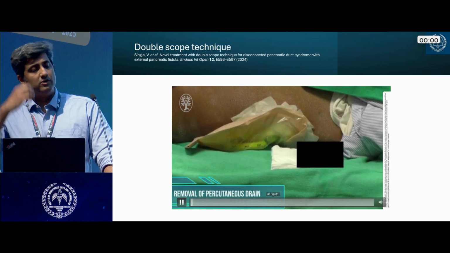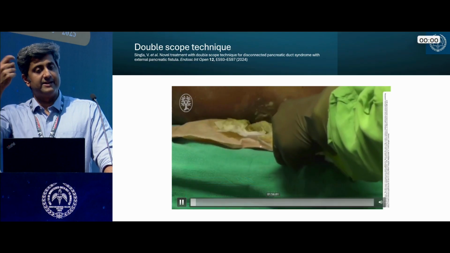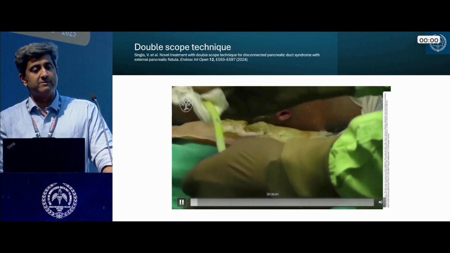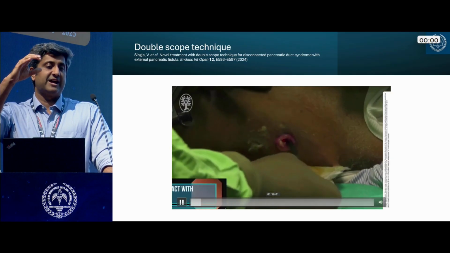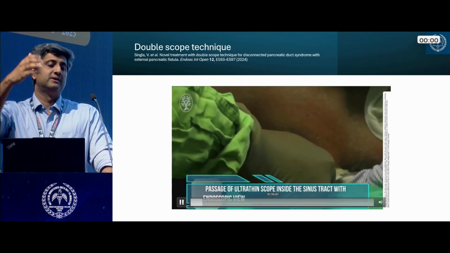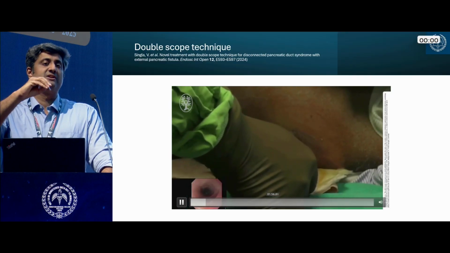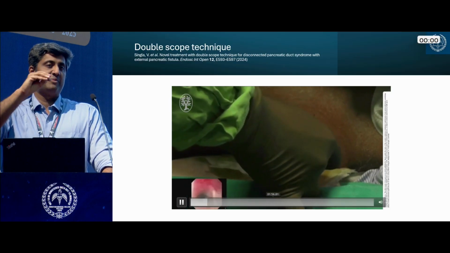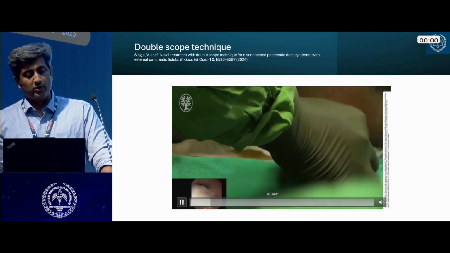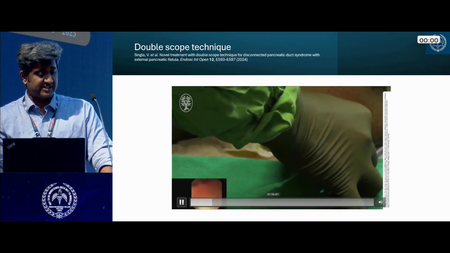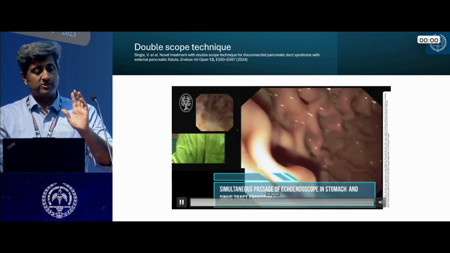So what Vikas did was he took out the tract drain, and then he used another scope, and using the scope he pushed water in, dilated the tract, and then under vision passed a wire and brought it out through the tract. Both these times, what we're doing is we're internalizing the fistula. So you're giving a pathway so that the fluid tracks into the GI system and not outwards. Vikas said you could use a pediatric scope, or you could use a spyglass as well. So these are two options.